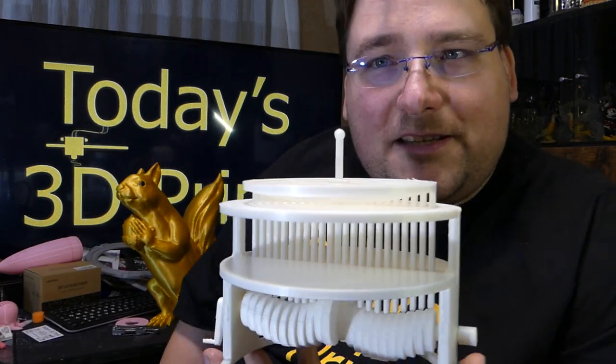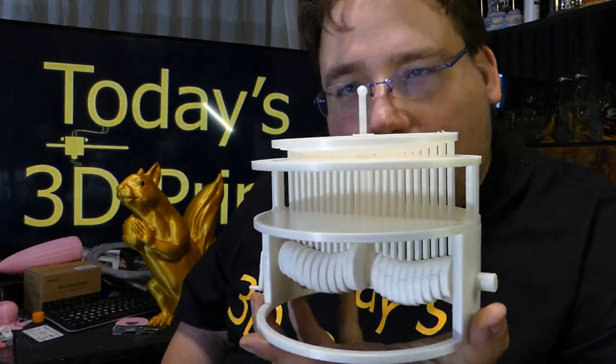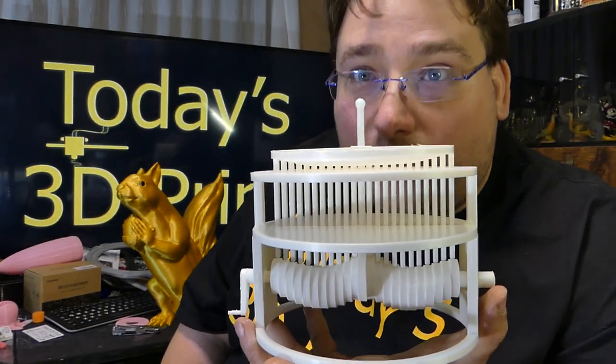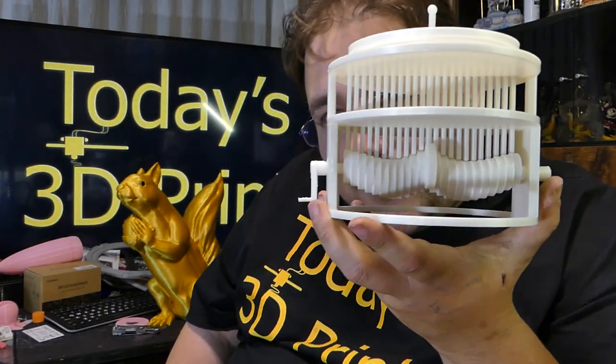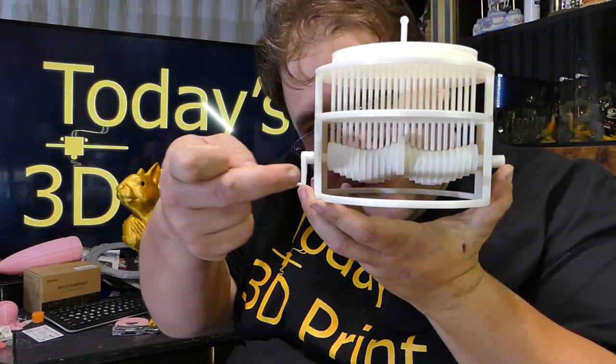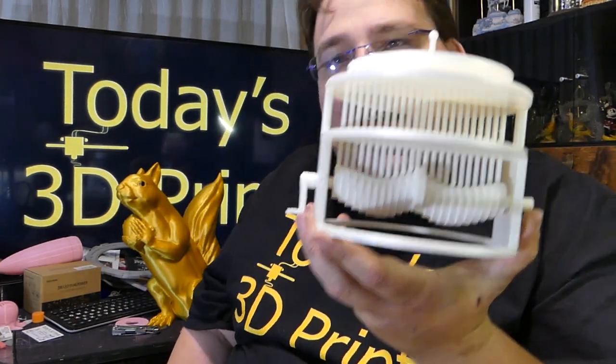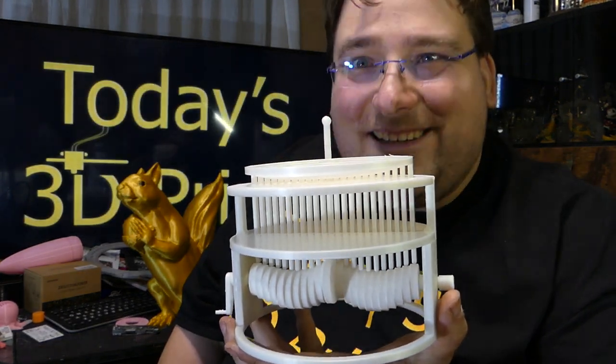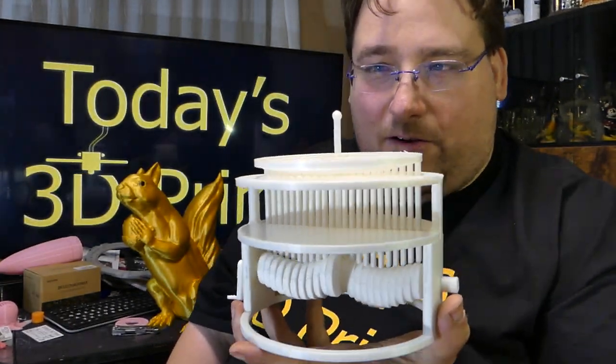Then we have, as one viewer called it, the kinetic print. This is cool. This is the wave droplet simulator. All of this was printed on the Ender 2, and all of it was printed without support. I even figured out, as you saw in my little quickie video, how to print the drive shaft without support by splitting it in half, printing the two halves, and gluing them together. It worked, and it came out great.